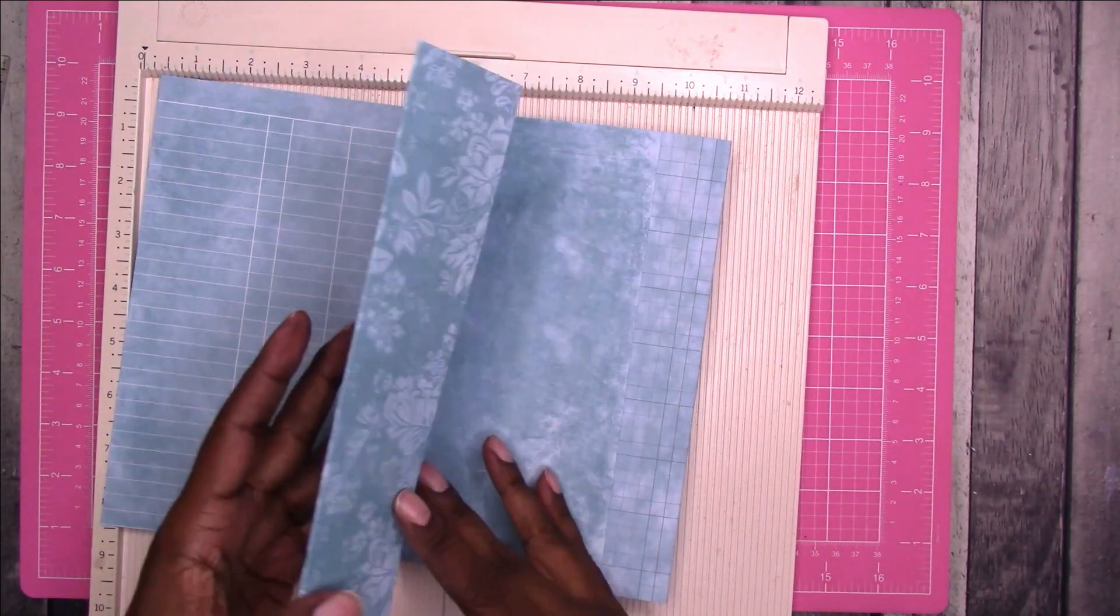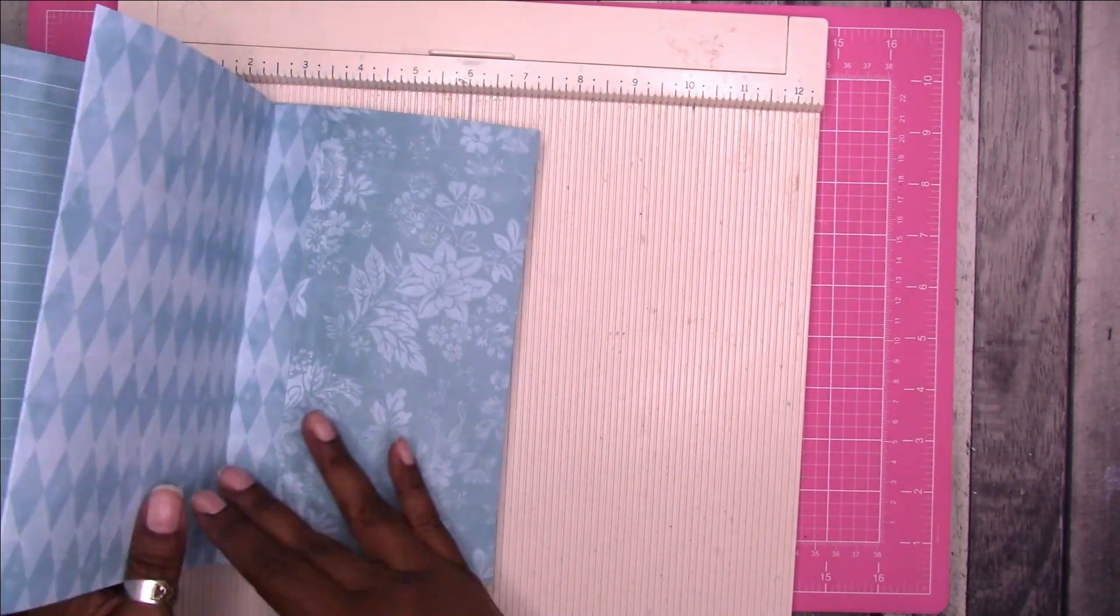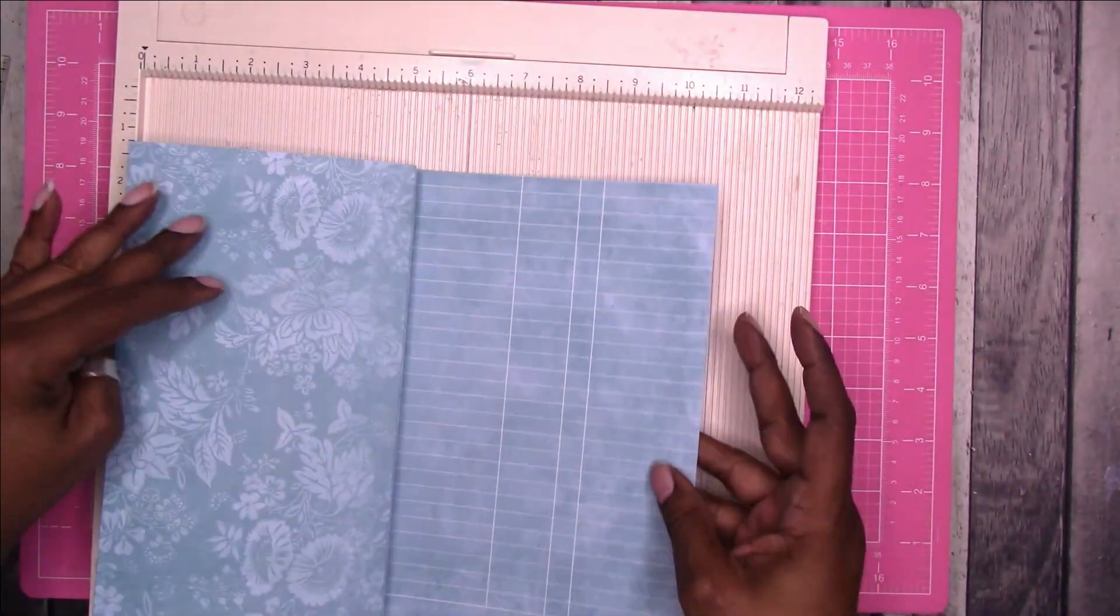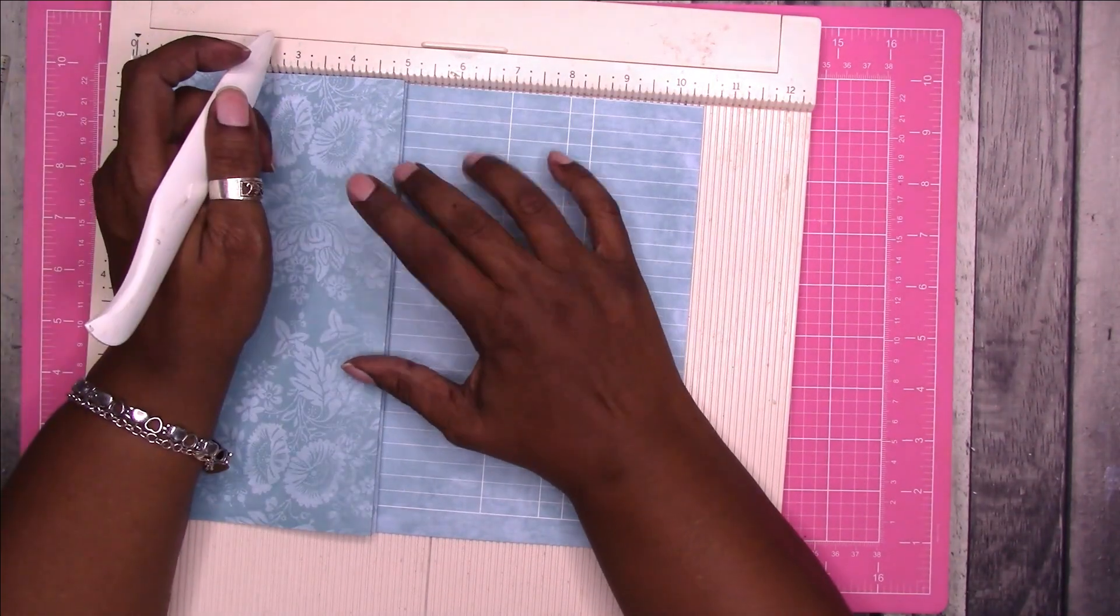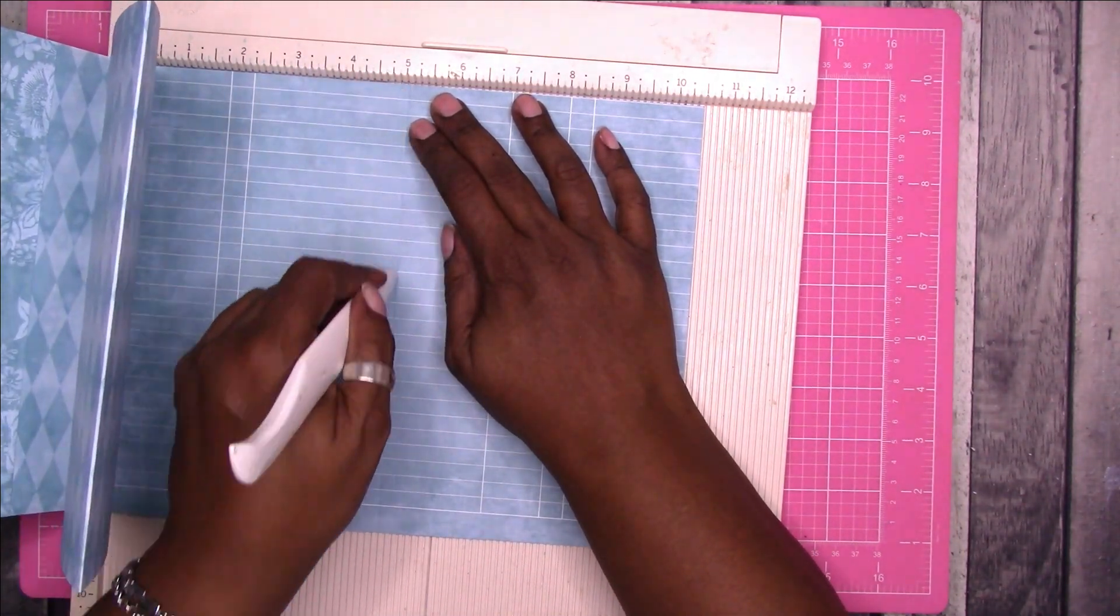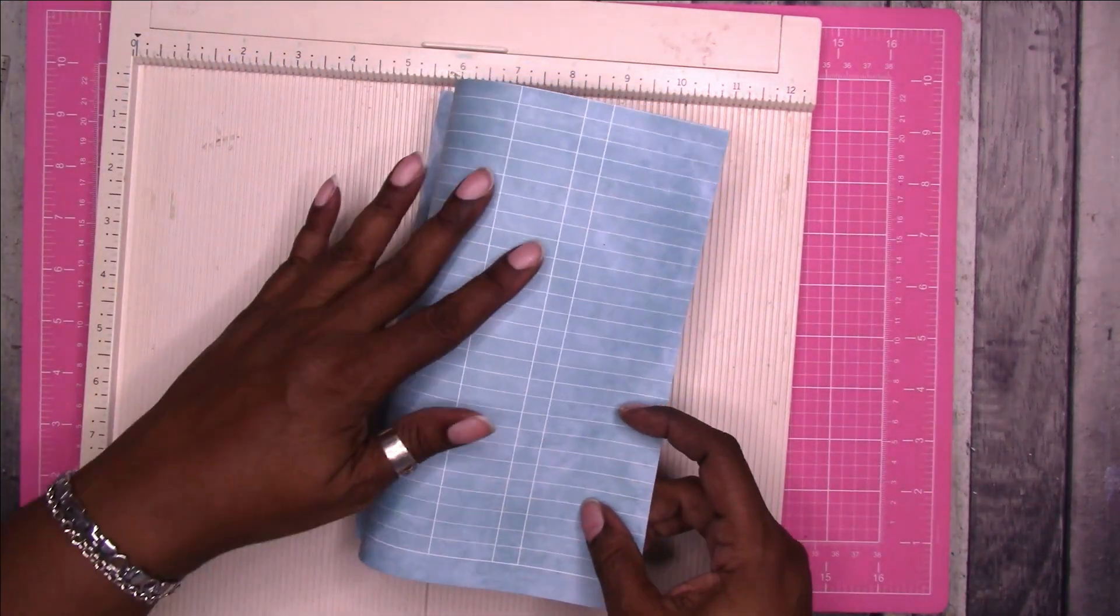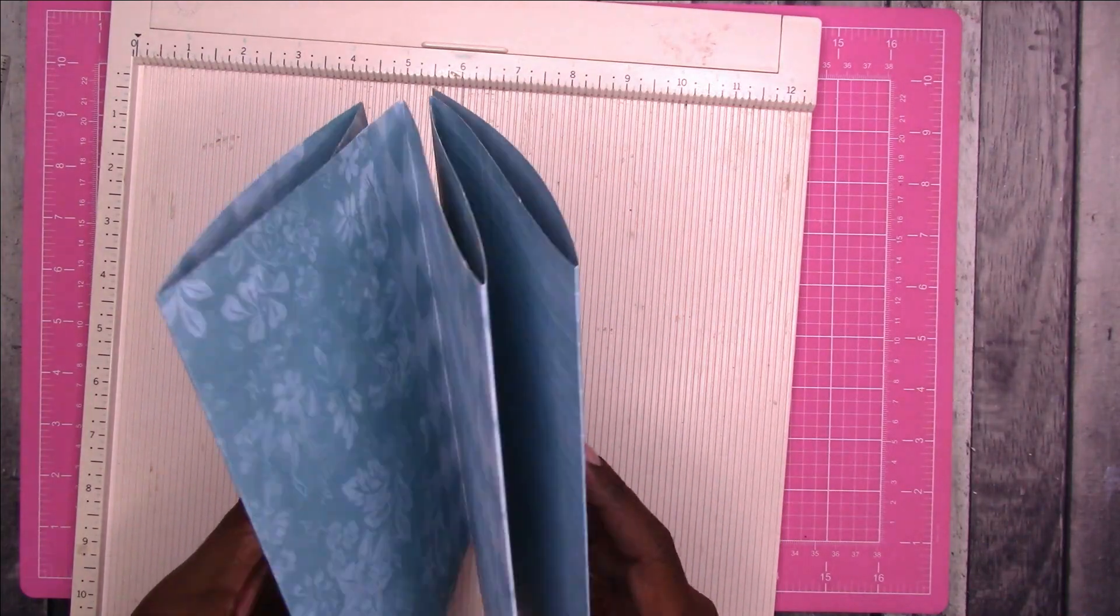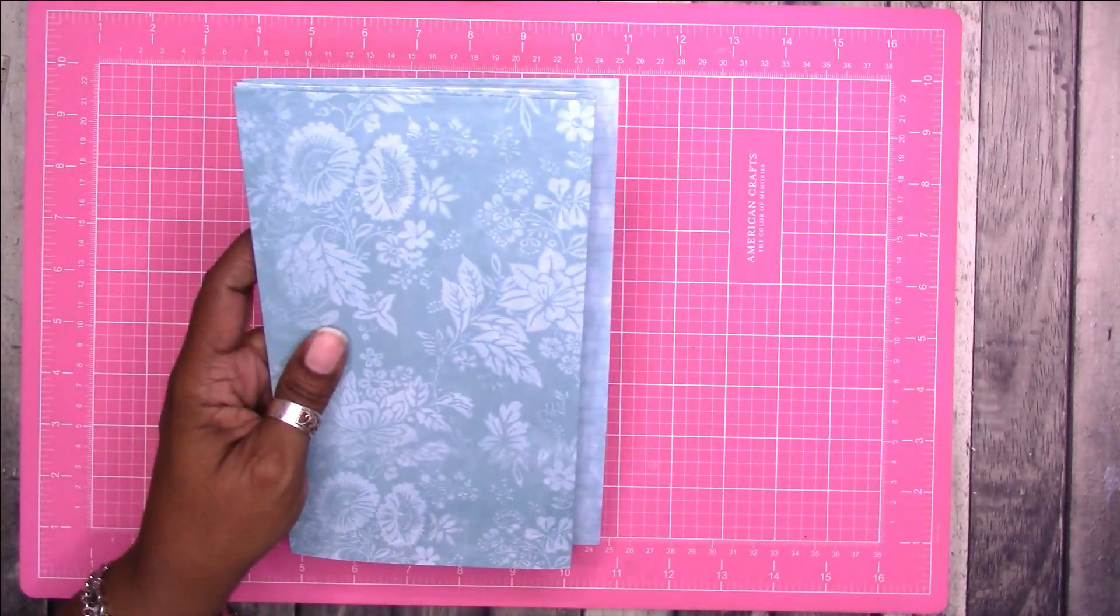So just fold that back. Now, so far we're going to be making one, two, this will be three, four, five inserts. I'm going to keep going. Do this last one. Score at five. If you want fewer inserts then put together fewer pages or smaller pages or you can trim it off. Because every fold will have an insert in it. All right, so this goes like this. And we only have this little teeny bit left. So I can either cut that off or leave it. So this, we'll decide what we want to do with it in a moment.